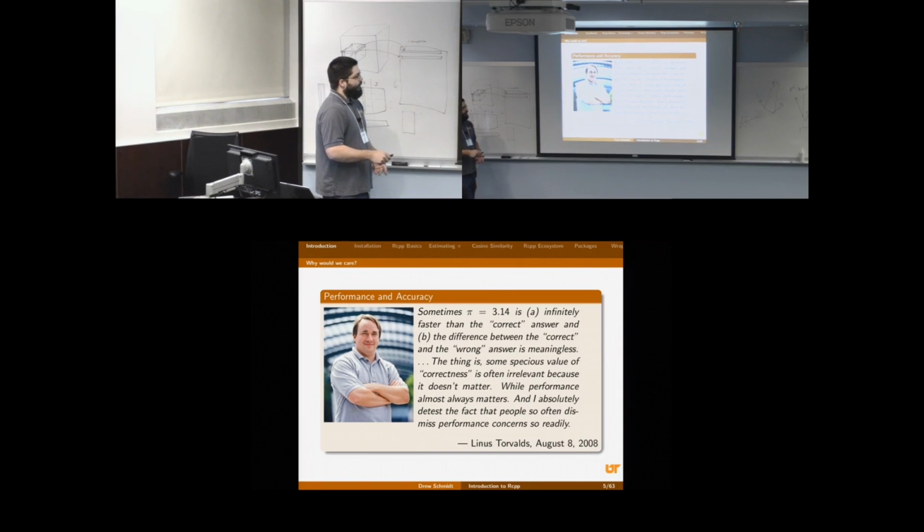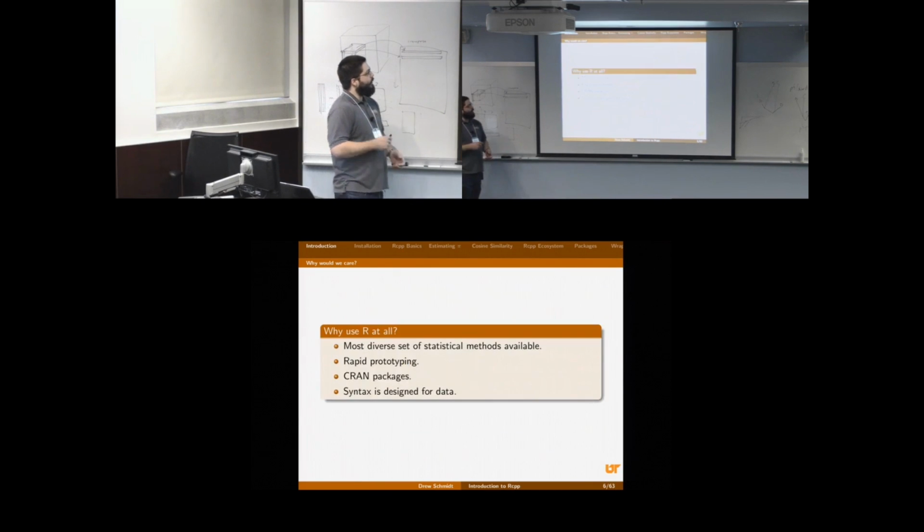This sums up my philosophy in life at the moment. I absolutely detest the fact that people often so quickly dismiss performance concerns. That doesn't mean you should make it your priority to get the wrong, truly wrong, whatever that means in your context, the wrong thing fast. But you shouldn't just say, speed doesn't matter. I don't care. It can run for 100 days. Who cares? You really should be concerned with these kinds of things, because you'll quickly find what you're doing sort of made irrelevant, even if it is mathematically, within the domain, biologically, a much more elegant solution. People are very practical. So you should care about these kinds of things.